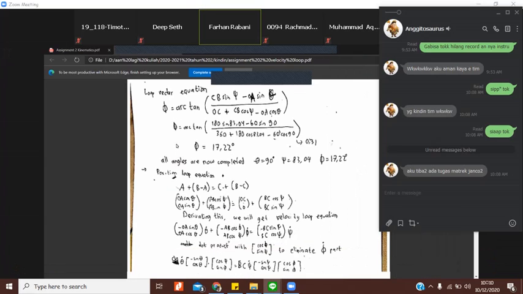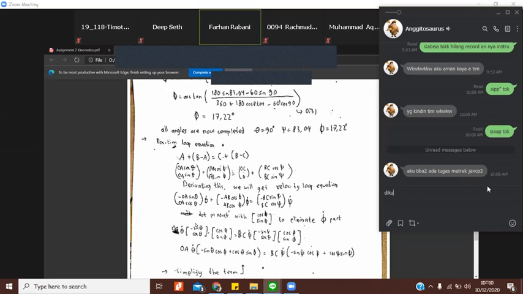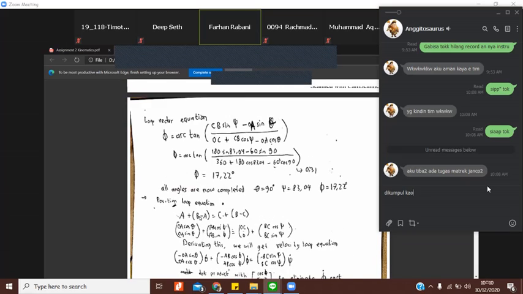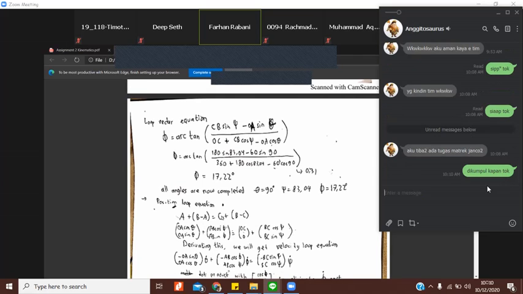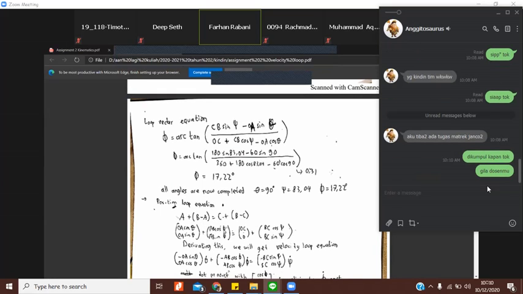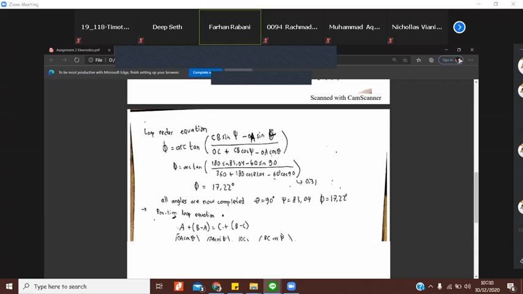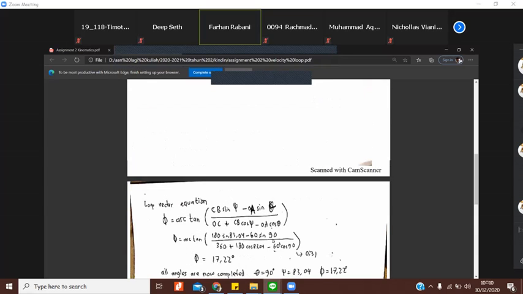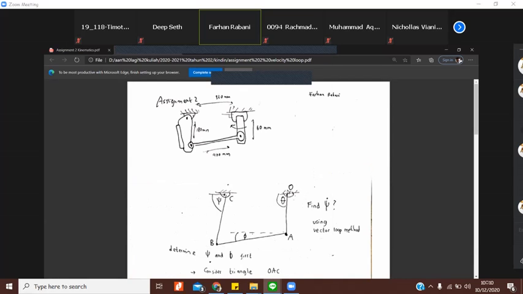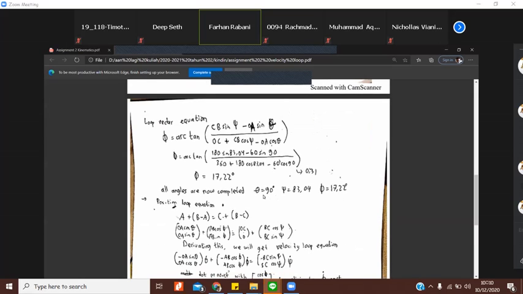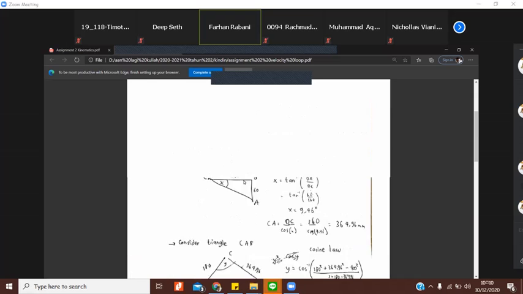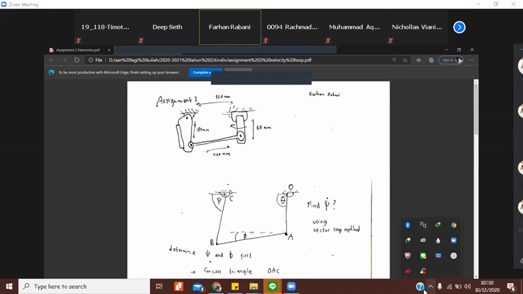We'll now use the position loop equation. The position A plus this equation basically means the position of point B equals the position of point B, but we'll determine it using two perspectives. Position A plus B minus A, which is this length, is position B, and that equals C plus B minus C. Position C from here to here, plus B minus C, here plus here is the same as B.